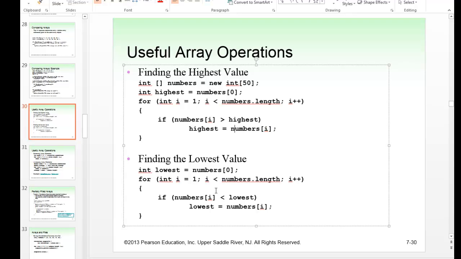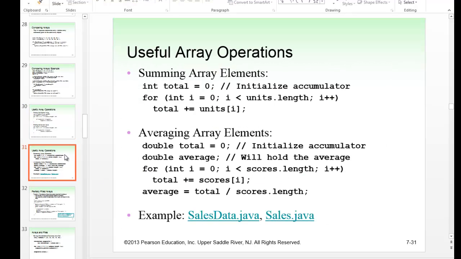Same thing with lowest, except you just switch the sign here. It's essentially the same code everywhere else. You start by assuming that the lowest value in the array is the value at numbers[0]. It could be the largest, no one knows, but you assume that's the first one you've looked at. So you're saying, well, this is the lowest so far. Then you go through starting at index 1. If you find one lower, you make that the new lowest and keep going. If you find another lower, you make that the new lowest, etc.